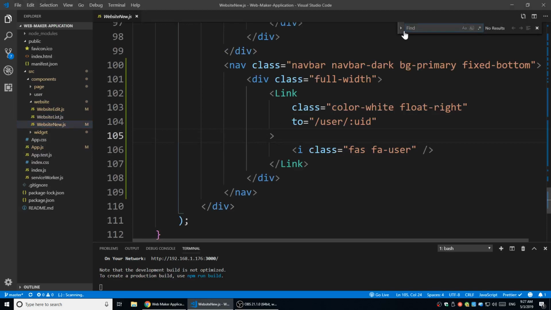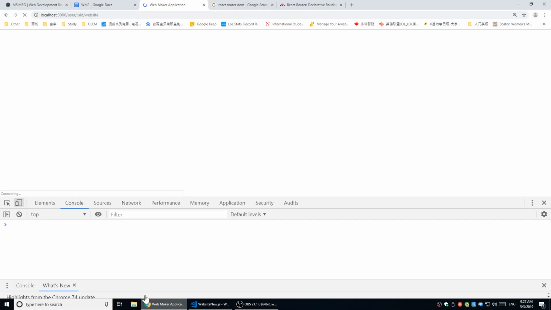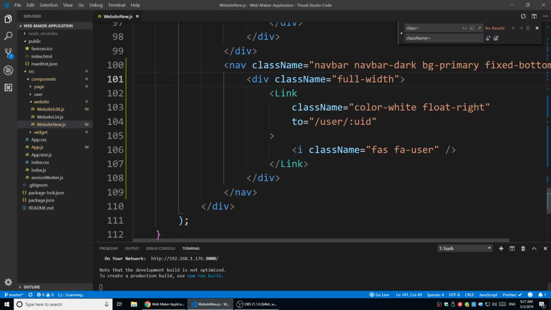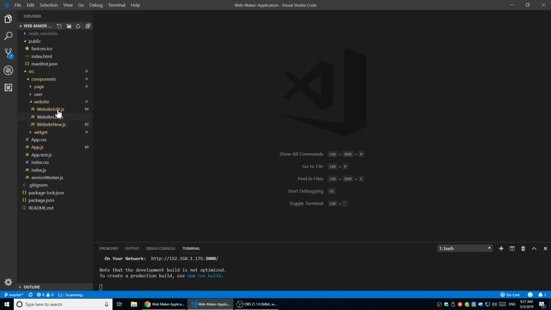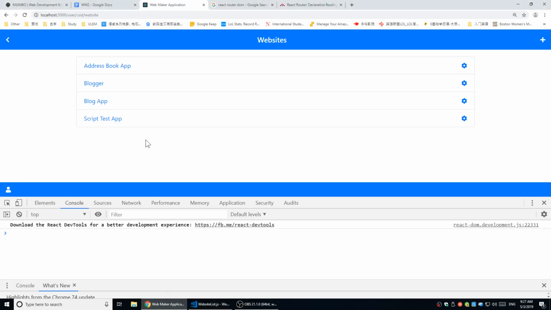So Control F, looking for all the class equal, change that to className equal. Replace all of them. And now it is happy, right? Just go back to the website list. All right, it doesn't have any errors for now. So let's start working on it.